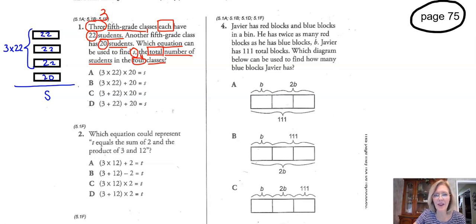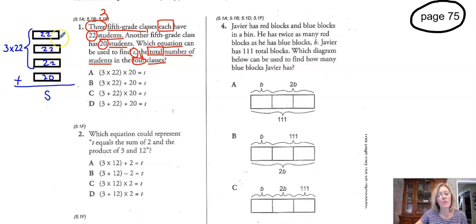All right, did you work that problem out? I want to show you how I thought through it. Okay, I made my little classes as boxes here, and 3 of my classes have 22, just like this information here. 1 of my classes has 20, but I need to find the total that will be S down here. So I need to figure out what operation I'm going to use to find a total. And what is that operation that equals total? That's going to be an add.